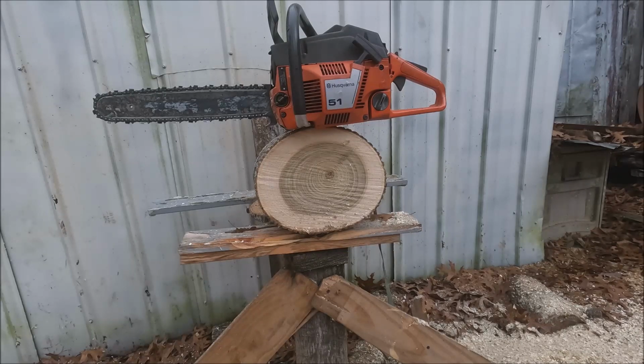Yeah, man, she gets with it. Y'all go check him out, JK Saw Shop. I like it. It'll go right into the lineup with all my other small saws, man.